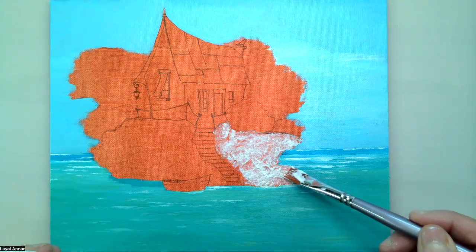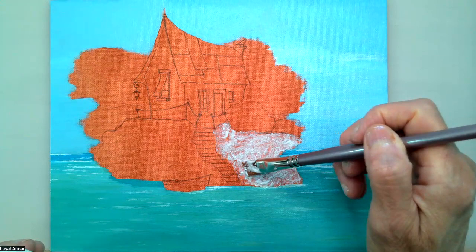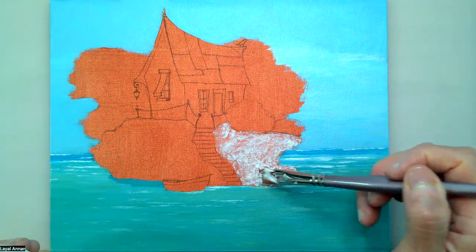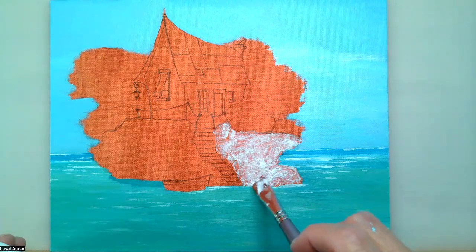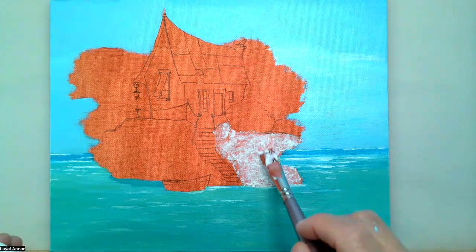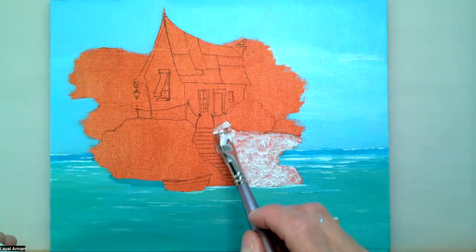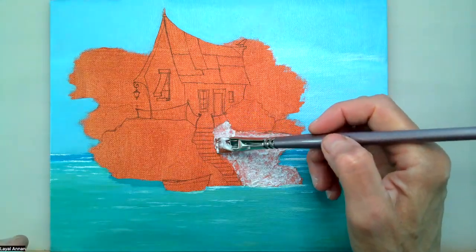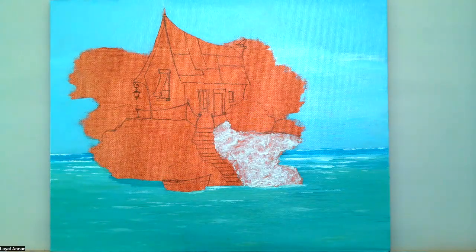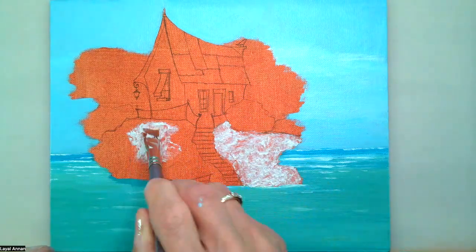And it also depends on, you know, when you're applying the first layer, if you're putting thick blobs of fiber paste or thin. If you're spreading it thin, maybe wait until it dries. It takes a long time to dry. It takes a couple of hours for it to dry. And if you find that in certain areas you want some more, go for it. I like fiber paste because it's not too thick. It doesn't take over, but it gives you a nice texture.